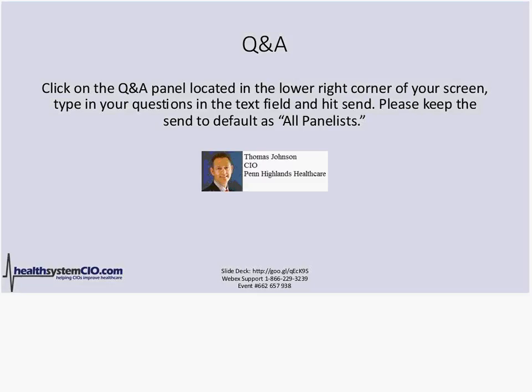Since we've already made 95% of the investment, if stage 3 is an incremental increase of stage 2 and we don't have to make major investments in doing it, I don't see any reason why we wouldn't try to be fully engaged, adopt the measures, attest, stay on the good side of ONC, and reap the benefit, because if it improves patient safety and quality, and positions us even better in the marketplace, of course we're going to do that. Would we spend millions and millions of dollars to do it just to do it? Probably not.